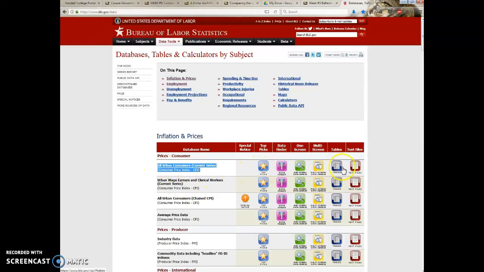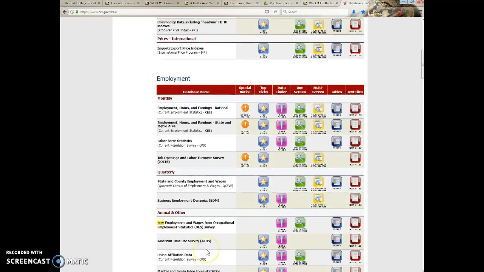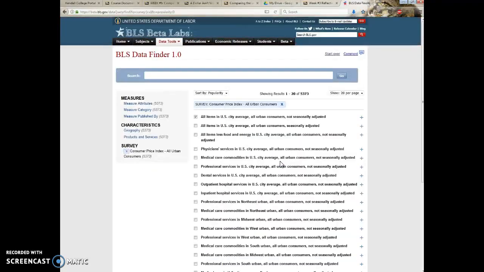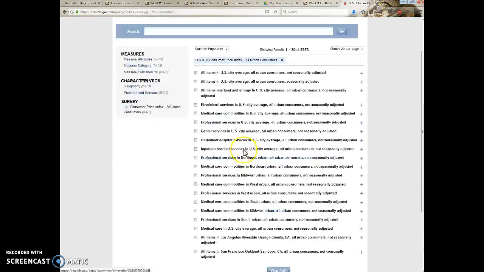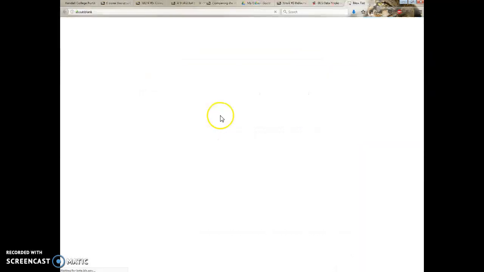But shoot, it doesn't get much easier. We got 6 different choices. Which one are we looking for? And you'll see here that you want to click the data finder. So if we're back there at the top, for the CPI, there is a data finder here. You click that. And now you get a nice list of all these different CPI measurements. Just go to the top right here, city average.